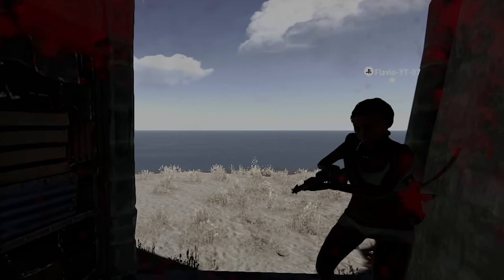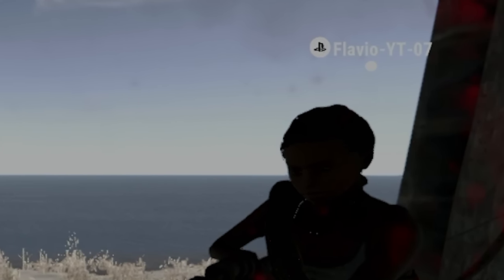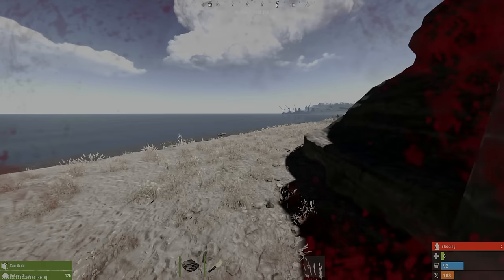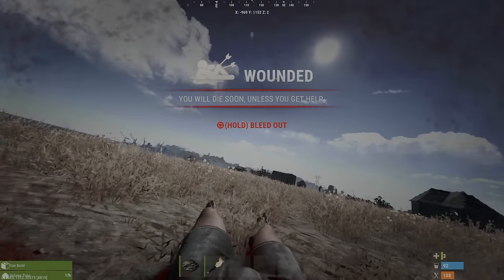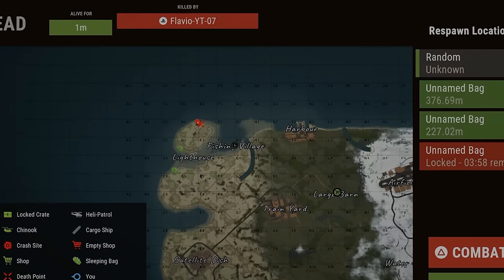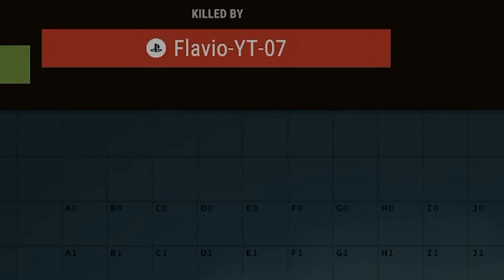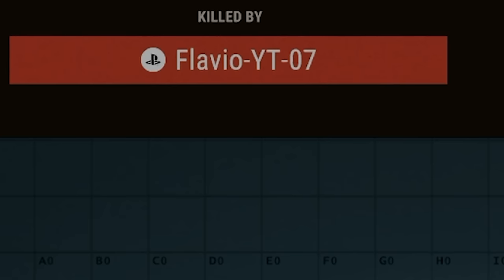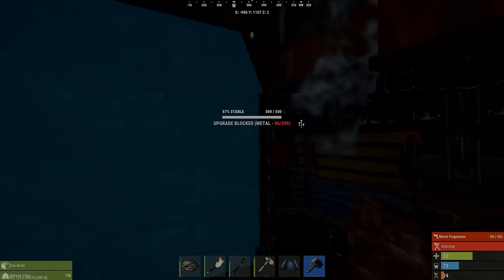Say hello to Flavio. This is one of the guys that lives inside of the base on the other side of the island. So far, these are the only people we've met, but one thing's for sure, they are definitely our enemies. We'll be seeing a lot more of Flavio this wipe. For now though, we need to make sure our base is as secure as it can be. We're not welcome on this island, so the base needs fortifying as much as possible.